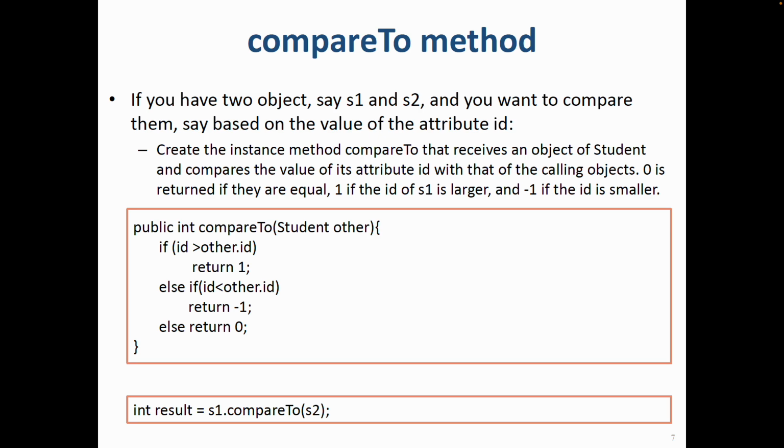Let's say that we have a student class and we want to compare a student with another student. That's why it takes another student object as a parameter. Then the inside of this method might change in different scenarios. In this scenario, we want to compare them based on their ID, which is apparently a numerical value. So if the ID of this object is greater than the other ID, I will return 1. Otherwise, I will return -1. If they are the same, I will return 0. So this is the kind of coding.